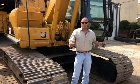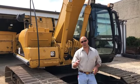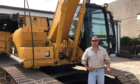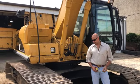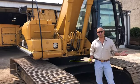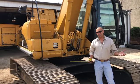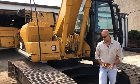If you buy one of these tractors from me, this tractor or any of the other ones I've got for sale, you'll be dealing with a guy by the name of Pro Provencio. He's my operations manager, a right-hand man. In this video, we're gonna describe this machine in the first clip. We'll go over the operating specs in the second, and then we'll run it in the third.